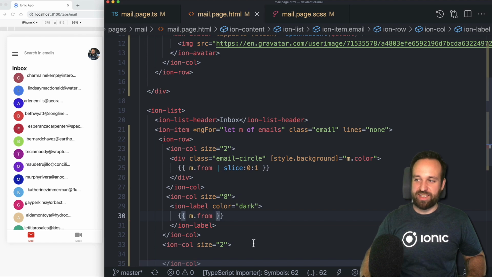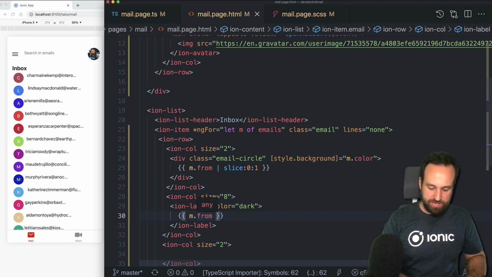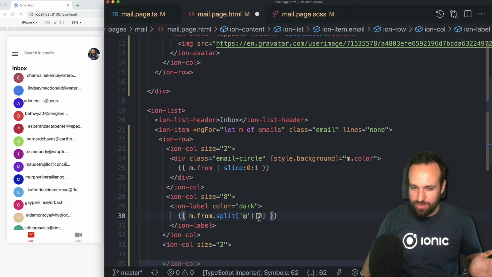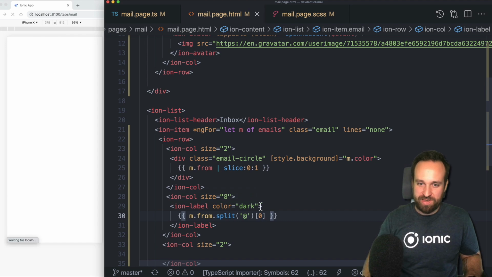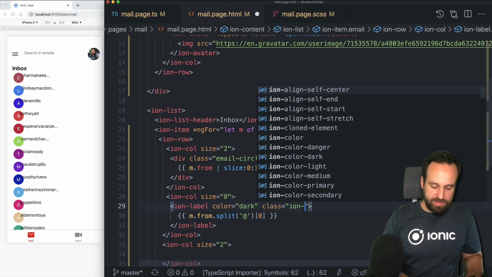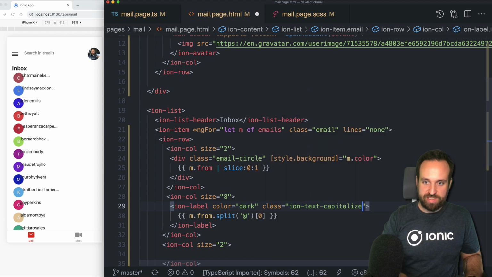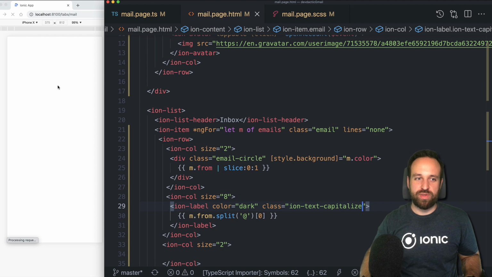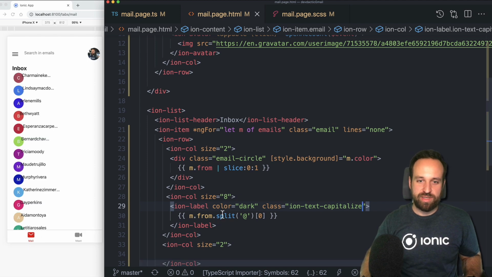So instead of using the whole message, I will just call split at the end and use the first part. Every email should have an at and the first part, right? You can't go wrong with that, can you? And also because the emails are in lowercase, I will also use Ion text capitalize. So basically the same text transformation that we did from CSS for the circles now in here.